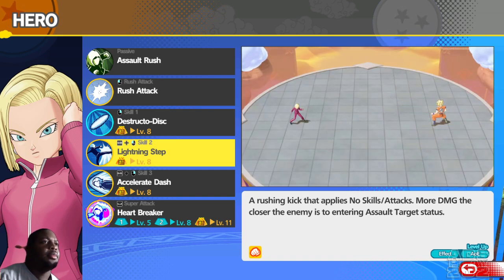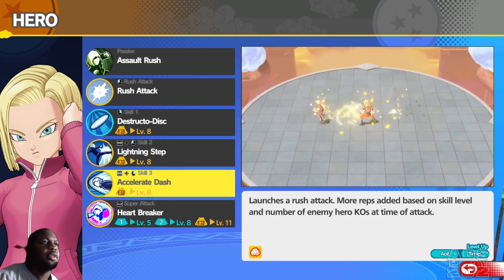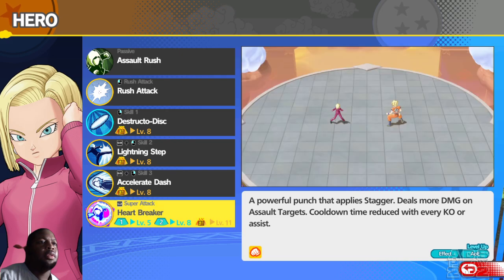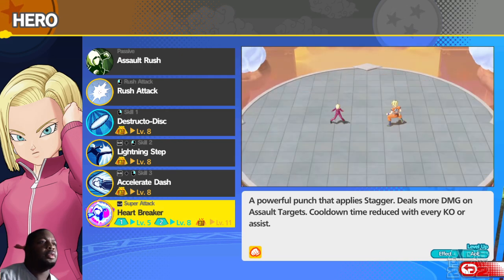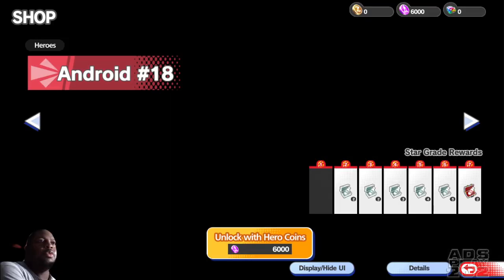Lightning step. Accelerate dash. And a heartbreaker. So that's a knockout move. So she's more or less like an assassin.